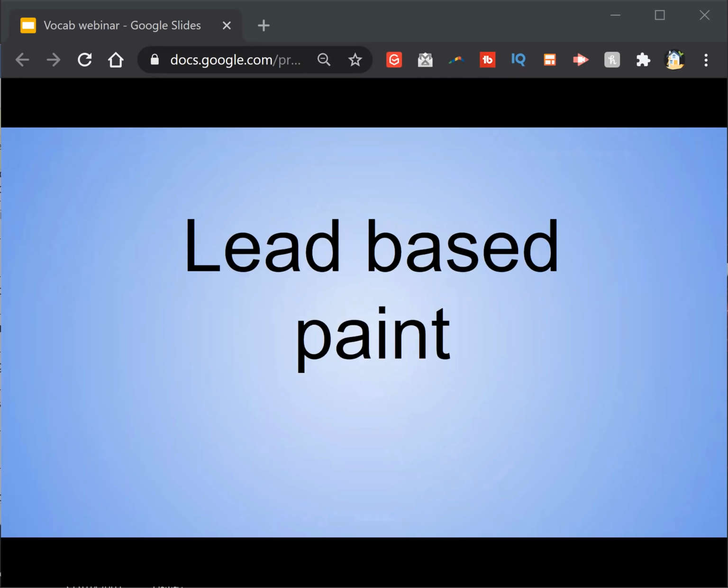Next one, lead-based paint. What is lead-based paint? We're talking about another one of our environmental issues. And again, this one along with radon are the ones that I see usually the most, and asbestos. Asbestos is another one that I see a lot of questions around. And just so you know, I'll actually talk about asbestos since I'm bringing it up.